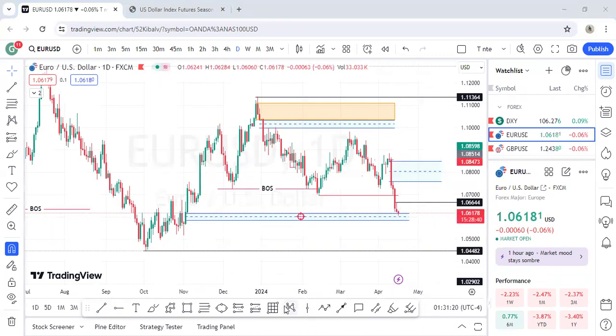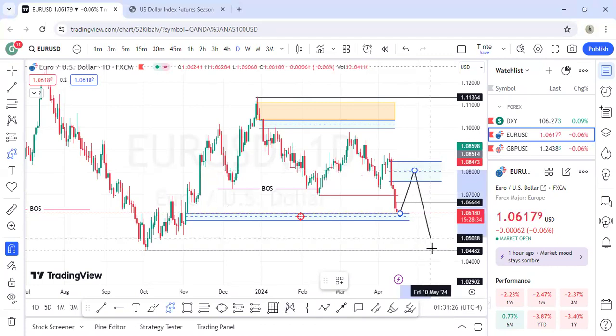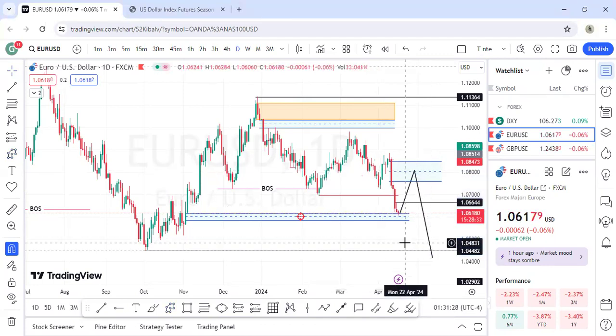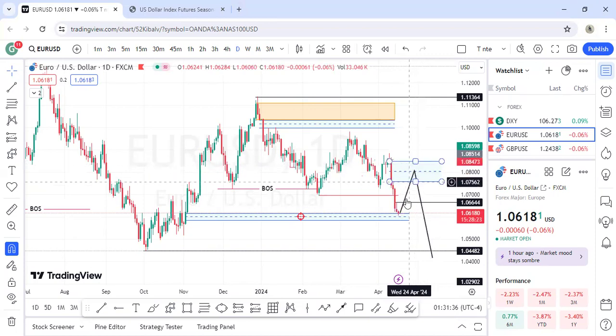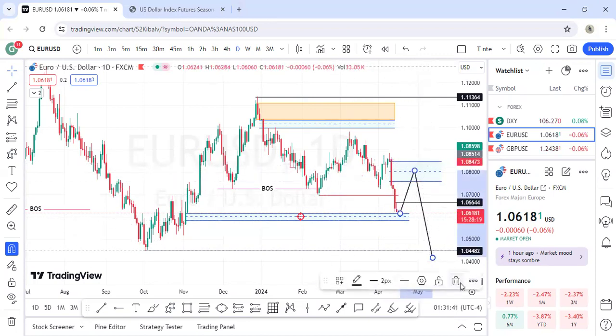There are still possibilities now. If the market should do today's, then we might see price come back here and then drop lower. This is a possibility. Either price drops directly or it comes back up here and then runs lower. That's why I mark it up, because this is also an area where you can see price rally back to and then drop lower. That's what I'm looking at for this chart.